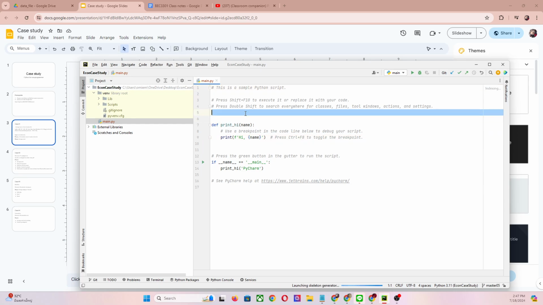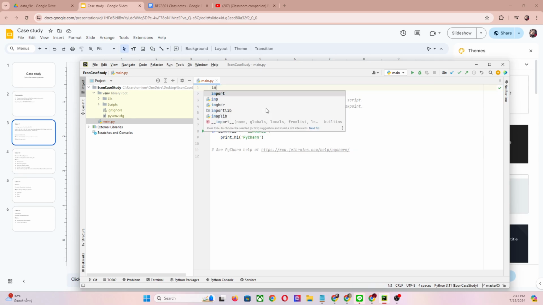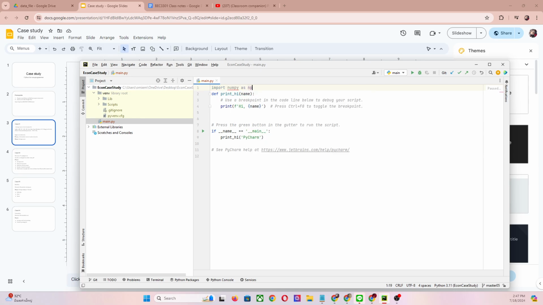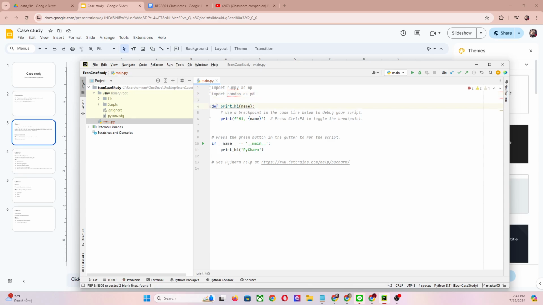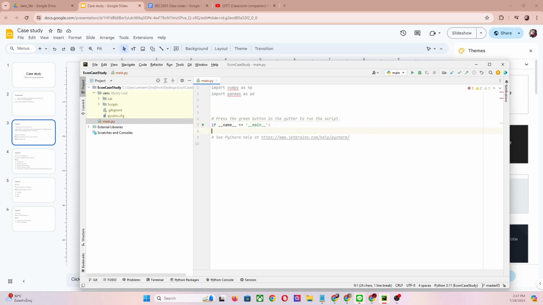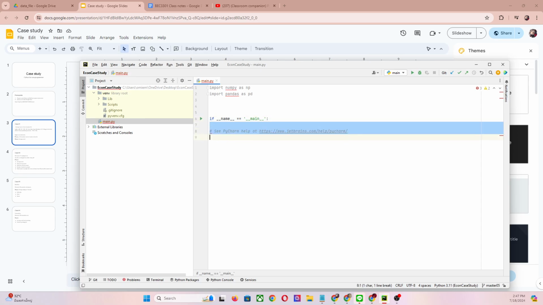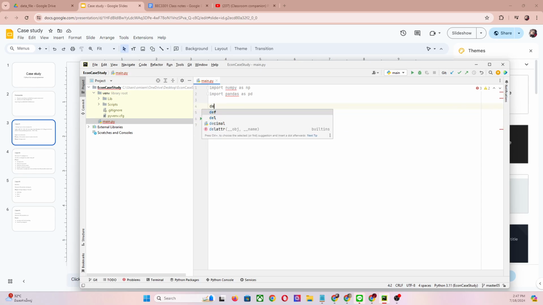In the beginning, since we studied NumPy and Pandas already, we just say import numpy as np, and then import pandas as pd. This one we will not use, so we're just going to delete the code. We have only the name left, and then we do case 01.